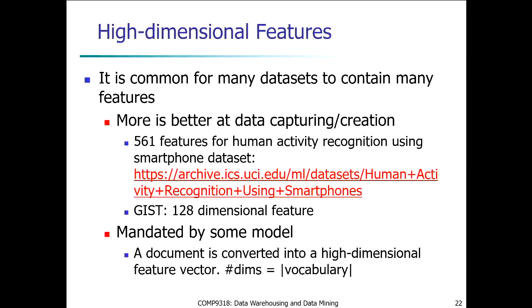I think what I probably will spend some time on is that in practice, it's very common to have high dimensional features. Basically, you have a data set where you have a lot of columns. And there are very good reasons. For example, in machine learning, which we will talk about later, we are going to extract a lot of features for each data sample. For example, one of the examples I gave has about 500 features. So 500 is already a high dimensional data set.